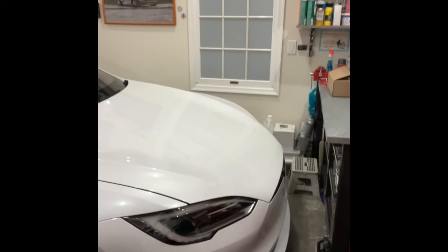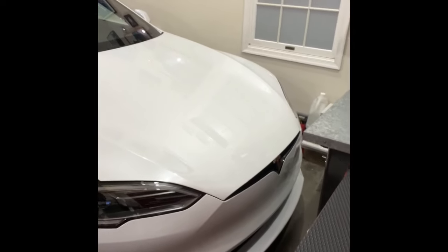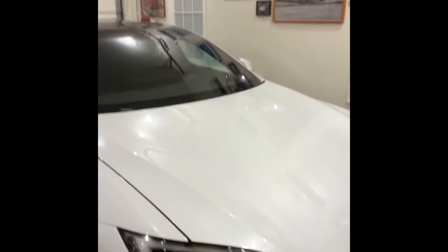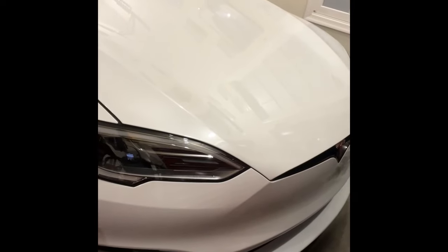Wrapping up day one - there it is. Front license plate bracket removed. I added the red decal over the chrome T in the front. I found a couple of panel misalignments: that T is not quite centered, and the gap next to the headlight and the nose is a little tighter on this side than the other. I was able to make a slight adjustment with the rubber stops - you know, typical Tesla stuff.